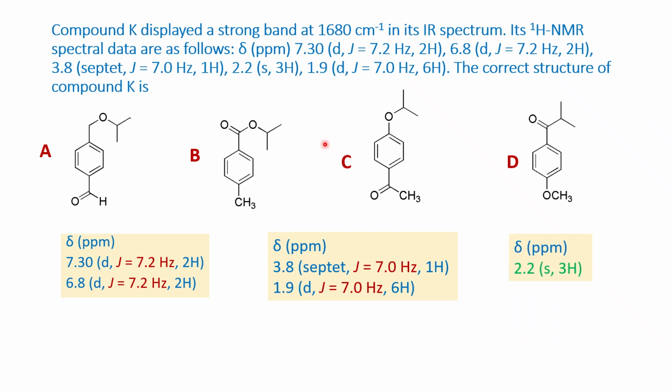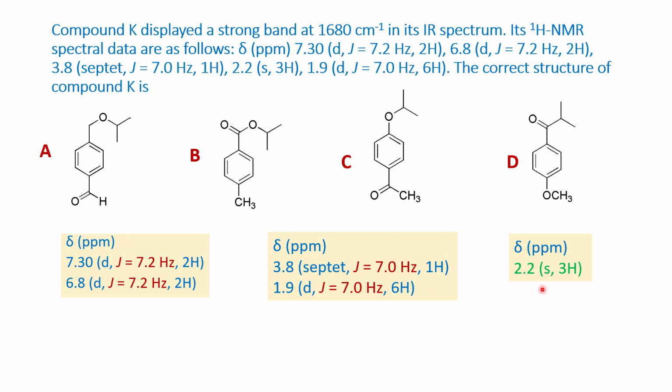signals. And then finally, there's one signal which doesn't show any J value. It means it is an uncoupled proton. And obviously, we see from the data that is given here, these are doublets, and we see 3.8 is a septet, and then at 1.9 it is a doublet. So obviously, these are all coupled protons, and this is a singlet. It means there is no coupling constant or J value to this.